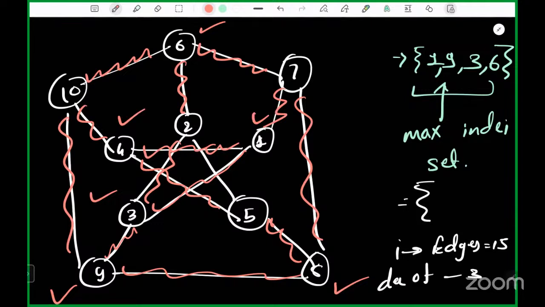So the meaning is, here the coloring is 3, but the minimum vertex cover is more than 3. Obviously, you cannot cover the graph using only 3 vertices. There are edges which haven't been covered yet. So you need more than 3 vertices to cover the graph. So obviously this question cannot be solved by vertex cover. Coloring is the technique. Coloring is the right concept.